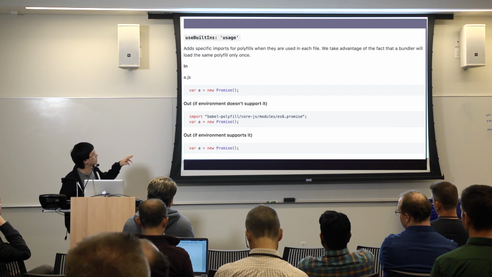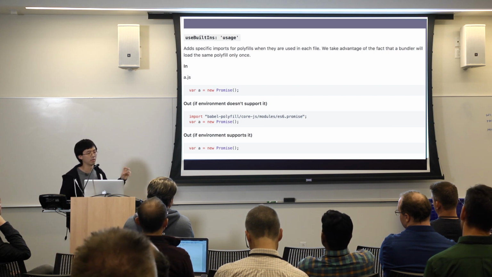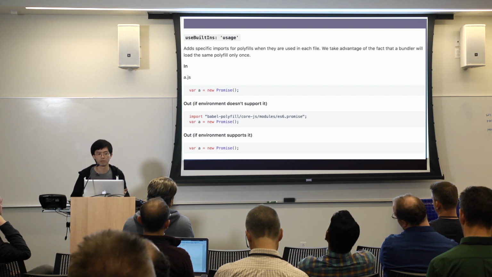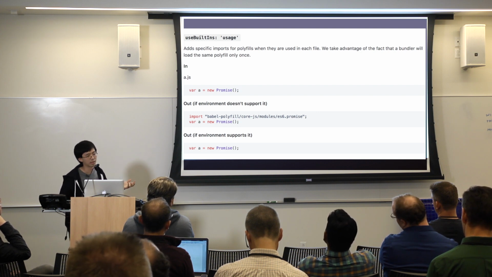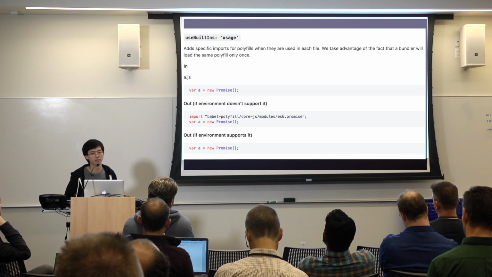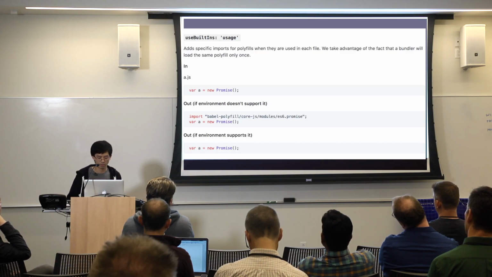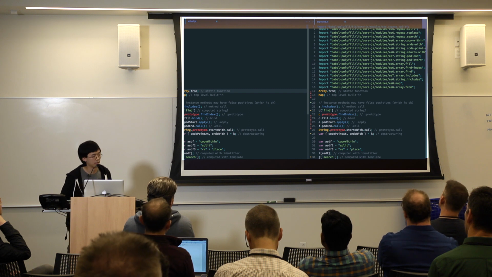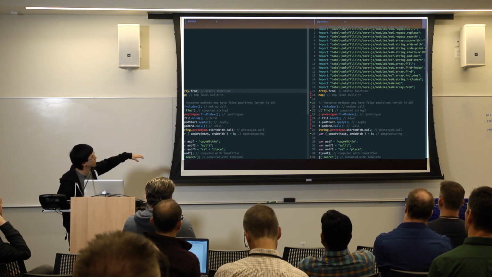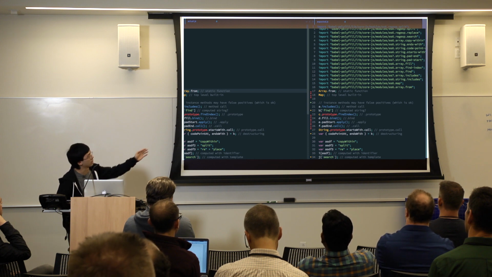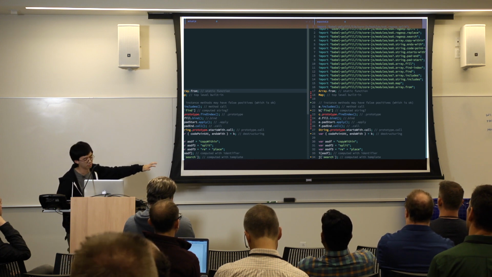So say in a JS file, we are using Promise, and we know that's a global. So then what we can do is add an import statement for Promise. And if we're using something like Webpack, it's not going to import Promise multiple times. So it's fine if the import is at the top of every file. But if you're not using Symbol and it's not supported, then it won't include it at all. So one way of showing that is just, here are all these different ways of using a polyfillable thing, and then it'll add all the import statements individually.